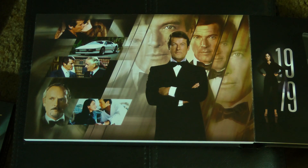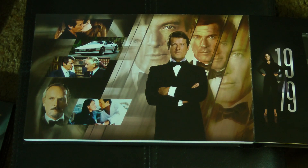Disc 11, Moonraker from 1979. Commentary by director Lewis Gilbert and members of the cast and crew, plus commentary by Sir Roger Moore. Declassified MI6 Vault has 007 in Rio — an original 1979 production featurette — Bond 79, Ken Adams Production Films, Learning to Free Fall: Skydiving Test Footage, Skydiving Storyboards, Circus Footage, and Cable Car Alternative Storyboards 1 and 2 — so there were a couple of different ideas they had for that sequence. 007 Mission Control again since this was previously available. Mission Dossier has Inside Moonraker — an original documentary — and The Men Behind the Mayhem: a special effects documentary.